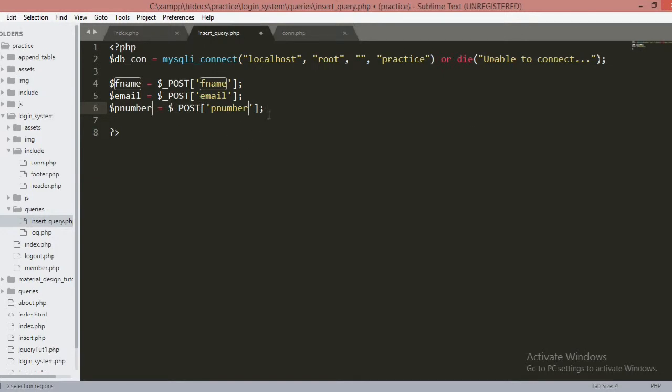Mind you, we're getting the data from the jQuery script using the ajax function, which handles the data, processes the data on the client side, and now sends it to the server side PHP script, which is handling the data now, after which it will store it in the database.